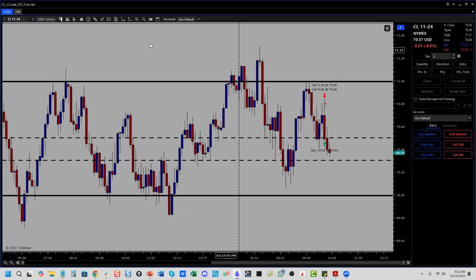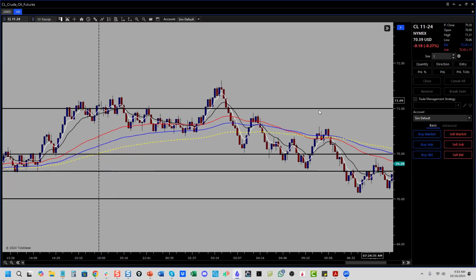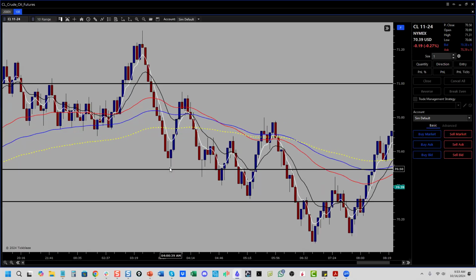The reason I choose a slightly more conservative entry, I don't like to just fade the level. I don't like to just put a pending order in here. Sometimes you put a pending order in here and you get a wicked trade. You can do that. And let me tell you that sometimes you're going to get run over. And sometimes you're going to use a confirmation entry. And guess what? Sometimes they work and sometimes you get run over.